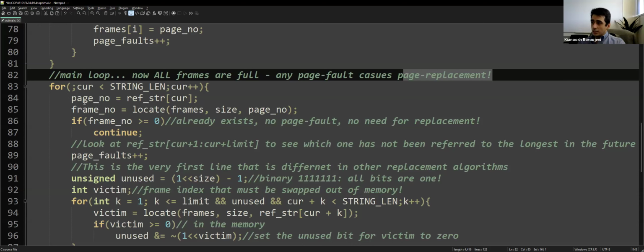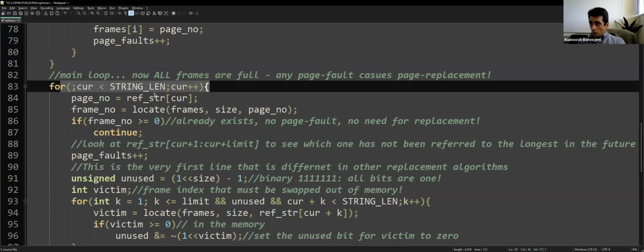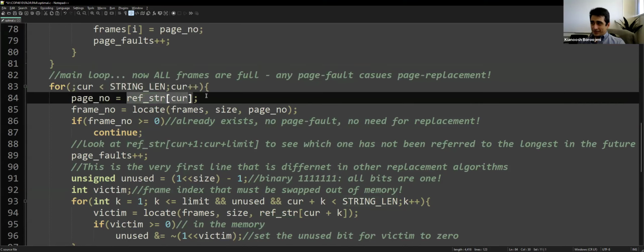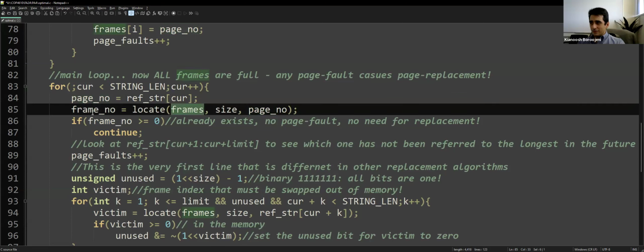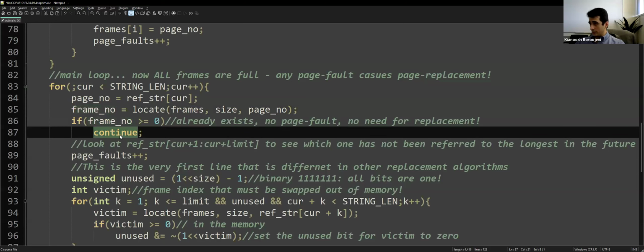In this for loop, I'm going to go through all the elements of my reference string all the way to 1,000,000, get the next reference number, call it page number, then try to locate that page number in the frames. If that frame number is positive or 0, that means the next reference is not going to cause a page fault, so you continue without doing anything.